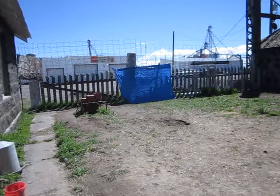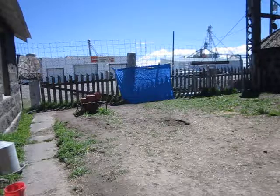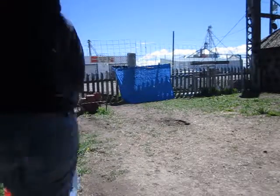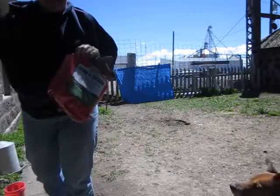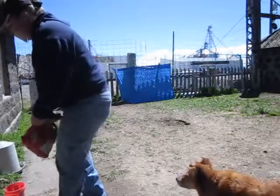Alright, let's get some grass planted. I don't want anything growing in this section because this is where the dogs all hang out when we're working during the day. So I got some grass seeds. Hopefully you can see that. Let's get this done.